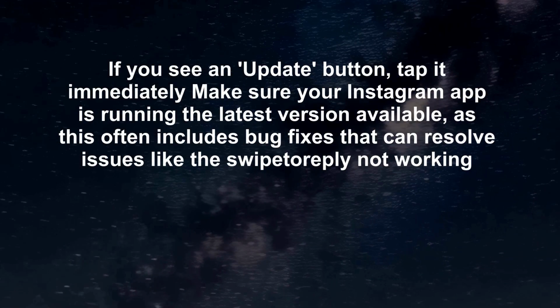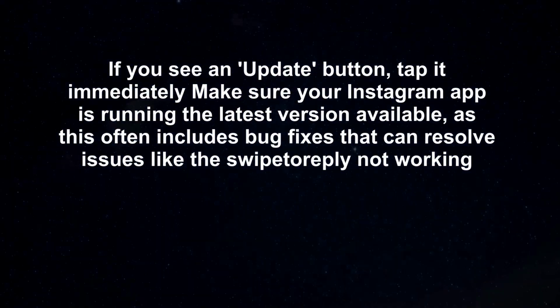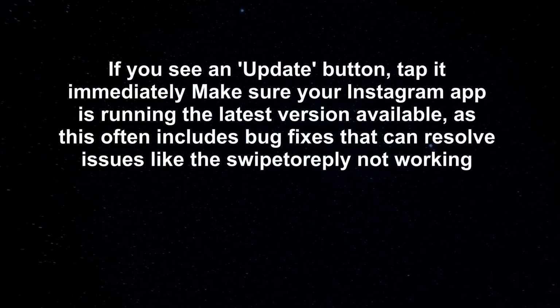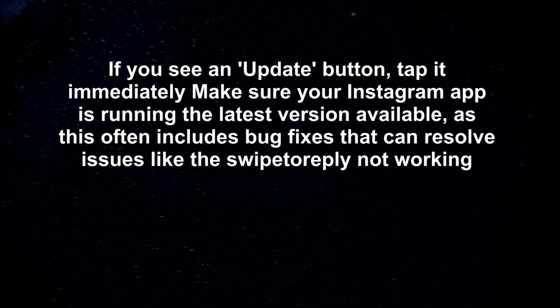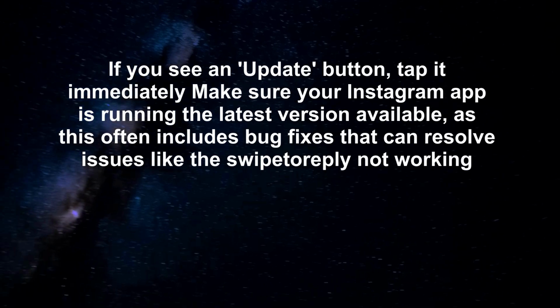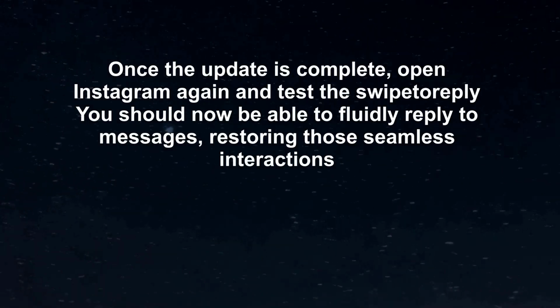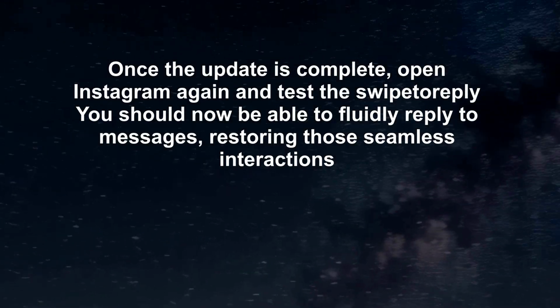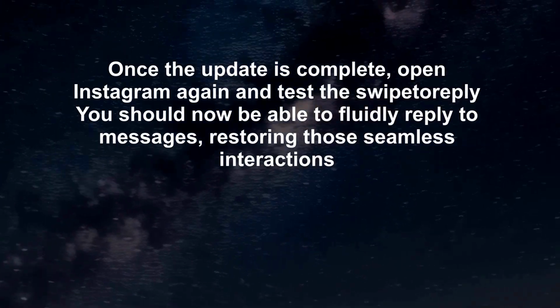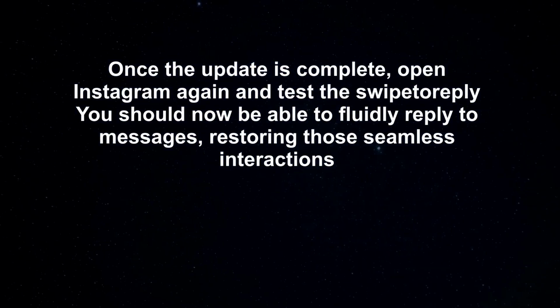Make sure your Instagram app is running the latest version available, as this often includes bug fixes that can resolve issues like the swipe directly not working. Once the update is complete, open Instagram again and test the swipe directly. You should now be able to fluidly reply to messages, restoring those seamless interactions.